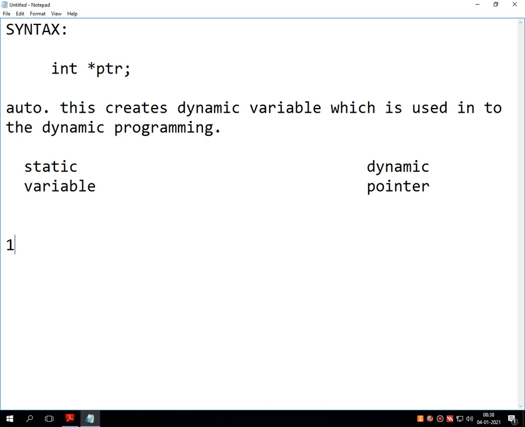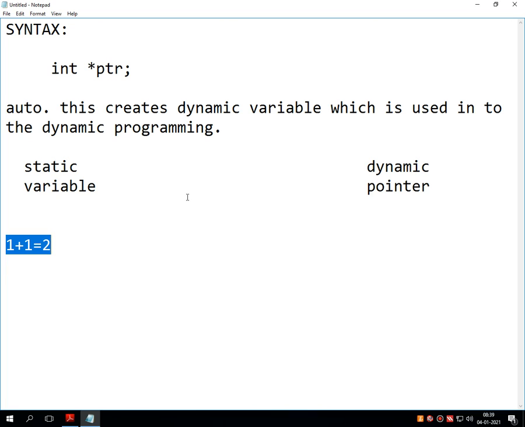My concern is, 1 plus 1 always equals 2. If we write this program using static variable declaration, it gives 2. And if you write it with a pointer, it also gives 2. Then why are we going for the complicated procedure? There is an internal difference.